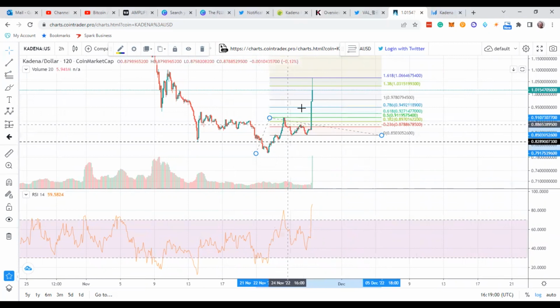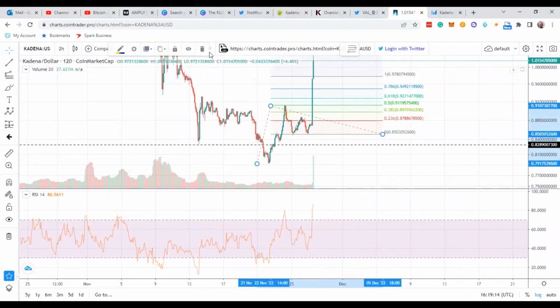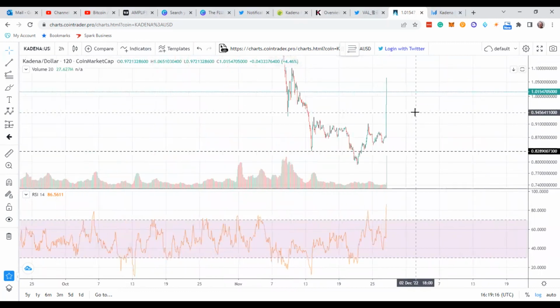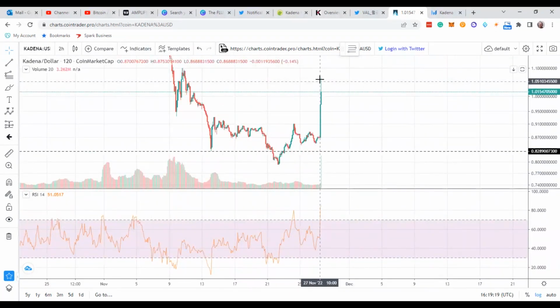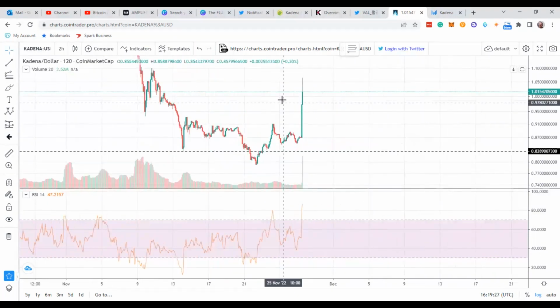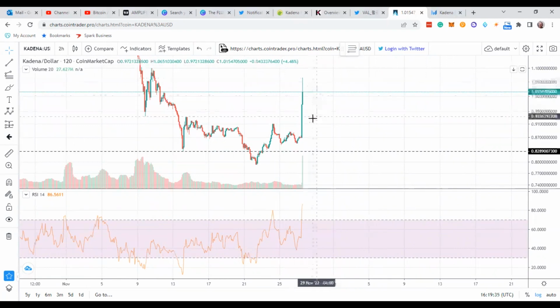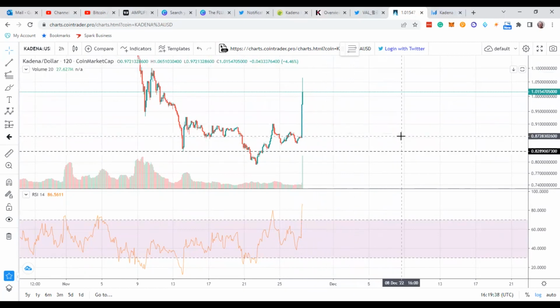Okay. Now what you want to be aware of with Kadena, guys, is this could be an A, B, C, depending on if this is the wave. It doesn't look like it broke it, but what I would be doing here, guys, keep this simple for you, okay? As long as this went up in an ABC type move, and it's just a type of bounce, you'll see Kadena just start going down like that again. Especially when Bitcoin turns around, where I think Bitcoin is going to go down below the 15,000 to the 14,000 area, and maybe even lower, wicks down lower, it'll just keep going like that.